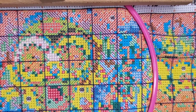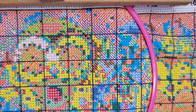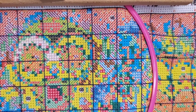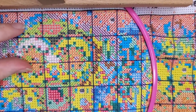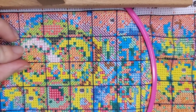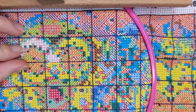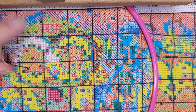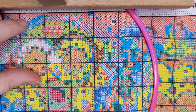All right, so we're gonna work on this green symbol. We'll do this thread and then we'll switch to our other cottage. All right, here we go. Let's see if I can find where it goes. There we go.